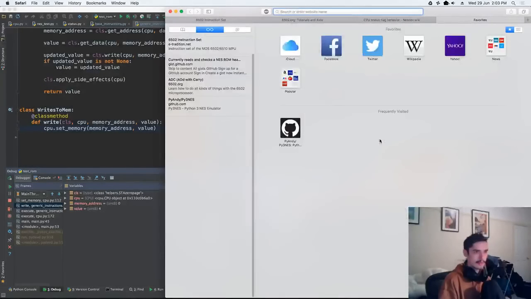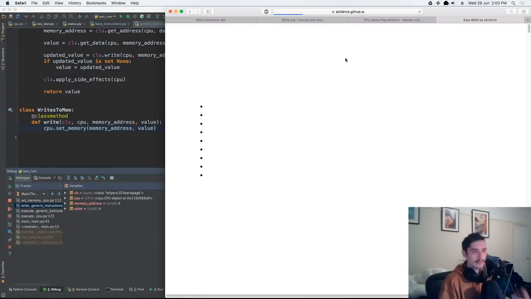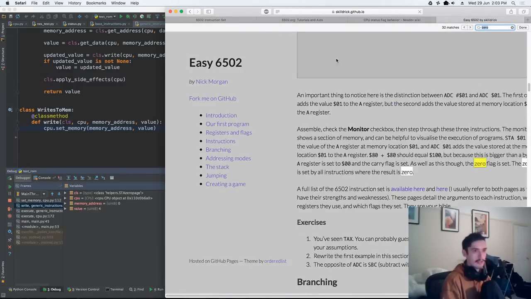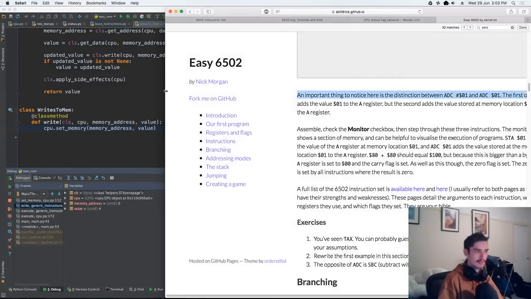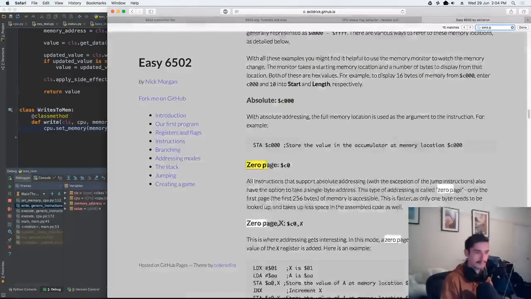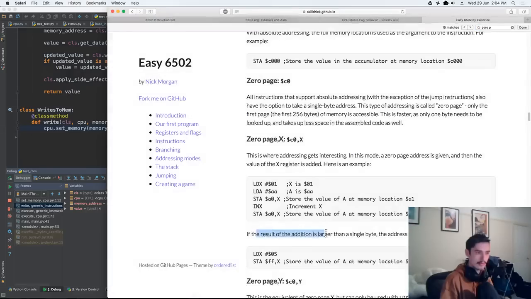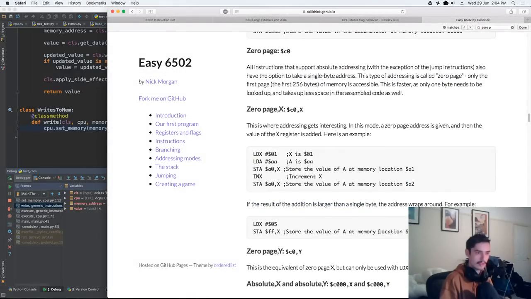Let's look at zero page. Easy 6502 by Skilldrick. So maybe the zero page can only reference the thing in the first 256 bytes, but you can go over that by adding. If the result of the addition is larger than a single byte, the address wraps around. Yeah, okay.